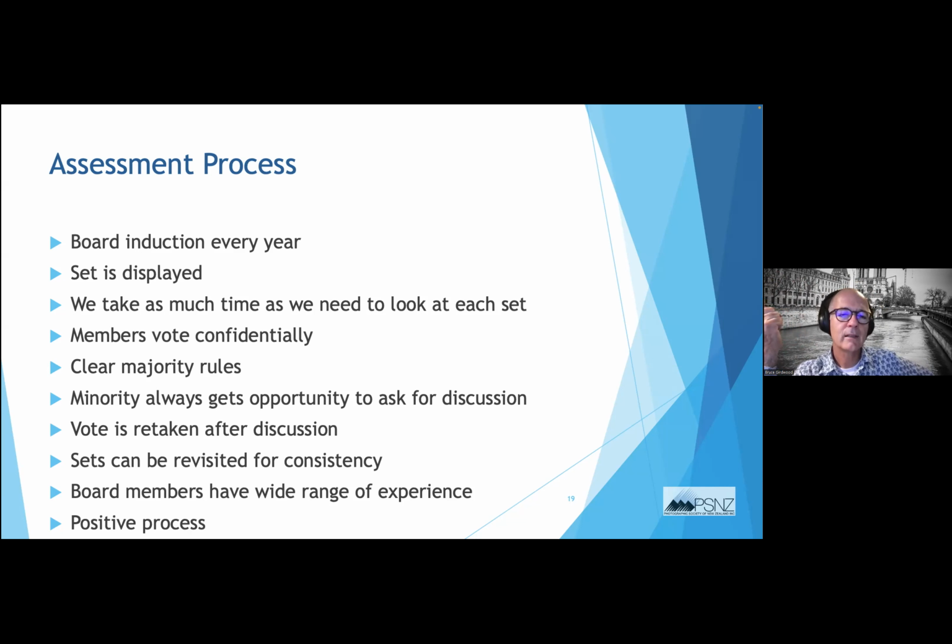And when the vote is done, say it is a nature set, and it's a marginal vote. Anybody in the team can turn around and say, this is a nature set. I would like some advice from the specialist nature person on the panel before we finalize this vote. And then they'll ask the questions of the specialist nature judge, and their conversation will ensue.